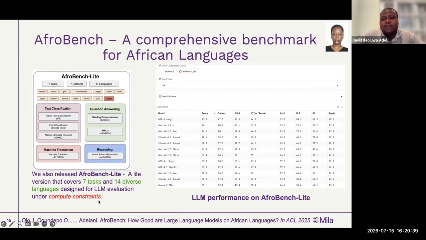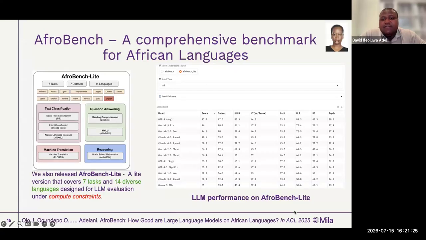So we decided to introduce Afrobench Lite, where you do not have to evaluate on the same thing to have the same findings. Here we prioritize just 14 diverse languages, 7 data sets, and 7 tasks, ensuring that we do have challenging tasks like MMLU, math reasoning, and some QA data sets, including machine translation and SID. You can see that the newer models often have better performance. You can see the performance of GPT-5, which was in August last year. If you compare to GPT-4 from a year before, you will see there's a huge jump in performance, more than 10 points on average.